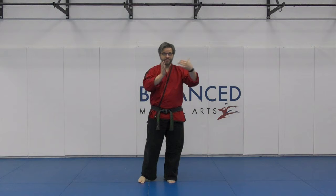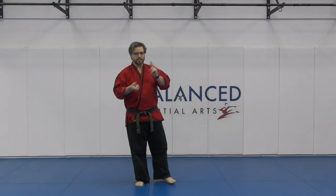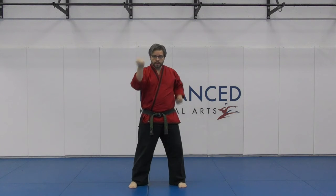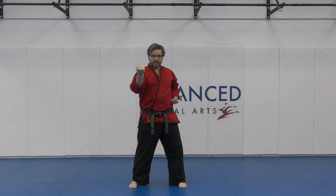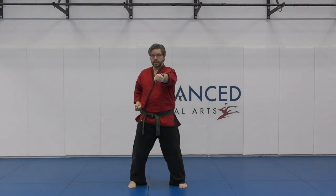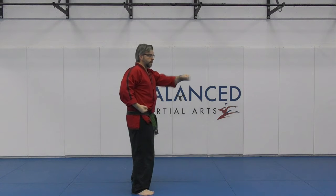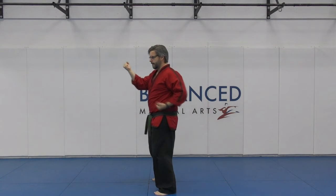Okay, so that's the first half of the technique. Let's do the second half, which is really easy. It's punch and chamber. We're going to do that starting from here. We have our middle block out. You should all have your left hand out. I'm mirroring, right? You're going to punch with the hand that's in the chamber, and as I do that, the other hand comes back. You're showing that you have the ability to coordinate both arms moving at the same time. So it's here, boom, same time. Watching it from the side, this comes back, this one comes forward. One time from the other side in case you need to see what that looks like.